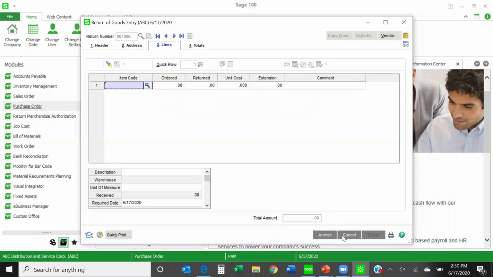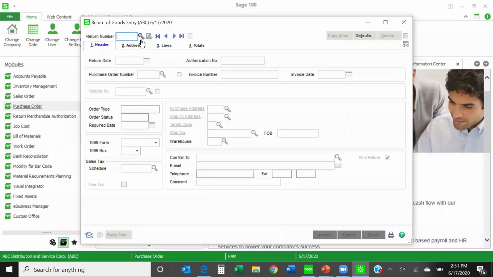Absolutely nothing. Okay, that must not have had a receipt against it. So if I said yes, it's going to pull in every single item and assume that I'm going to want to return every single item. If I say no to that, then it's going to bring up the list, but then I can put in how many are actually being returned.